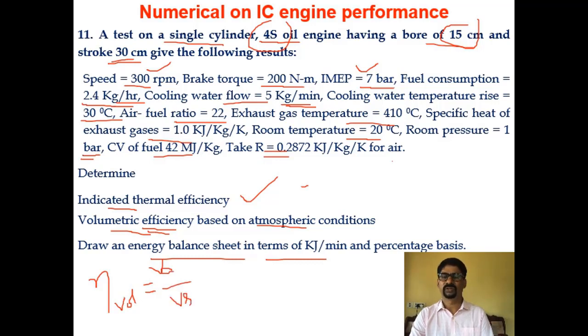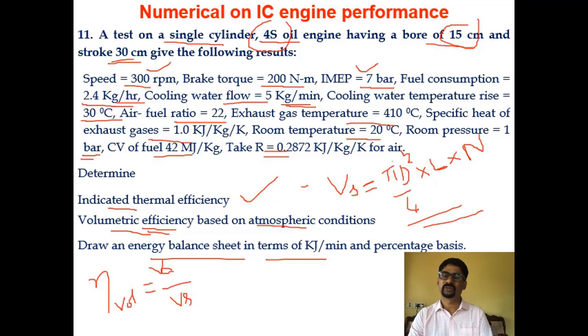So as all of you know, VS is nothing but swept volume, which is nothing but pi d square by 4 into L, area into L. This is meter cube per cycle. But here the mass flow rate is given in kg per hour. Okay, so here, you can convert that into kg per minute. So this suction volume also you have to convert into meter cube per minute. For that you have to multiply this by speed, rpm, revolutions per minute or cycles per minute. So pi d square by 4 into L is a swept volume per cycle into number of cycles per minute.